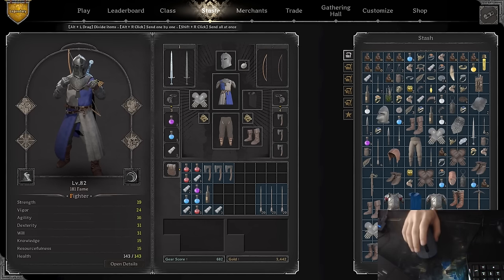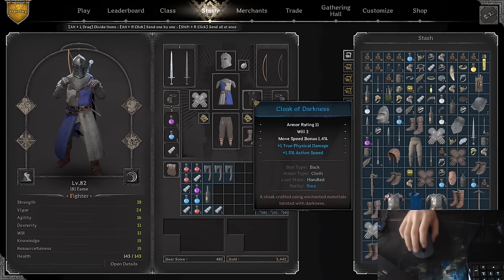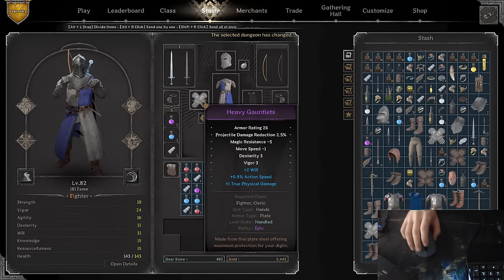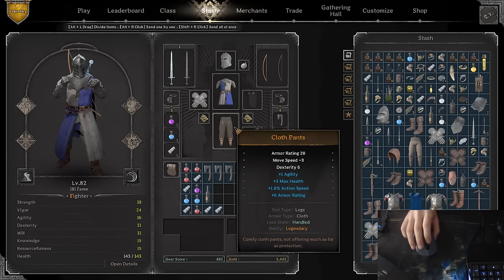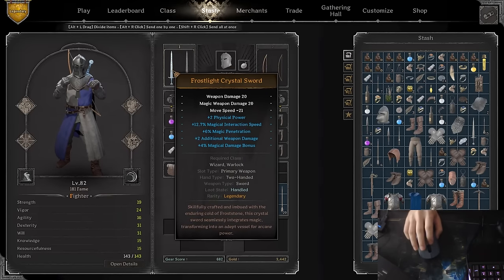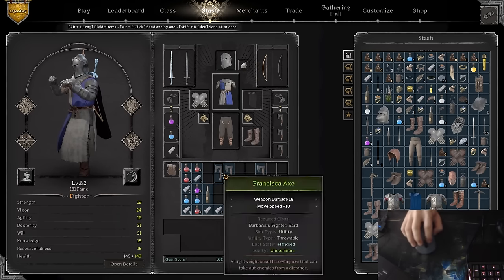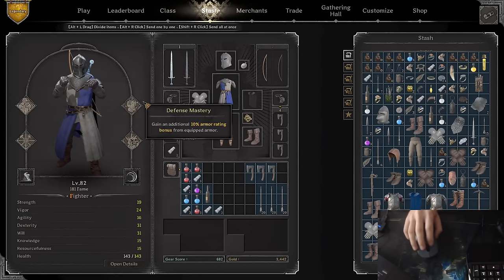Anyway, basically this is the build we're going to be running with. Frostlight Crystal Sword, Templar Armor, Cloak of Darkness, Barbuta Helm, Frost Amulet, Heavy Gauntlets, a couple Grimmies on the budget side, very budget, Close Pants, kind of decent, Adventure Boots. Frostlight, looking really good. I don't know where you even found it in the first place, but I did kill somebody to get this piece, and it's basically survivable. Here we go, that's all we have. And basically, we're gonna hop in the game and clap some cheeks.